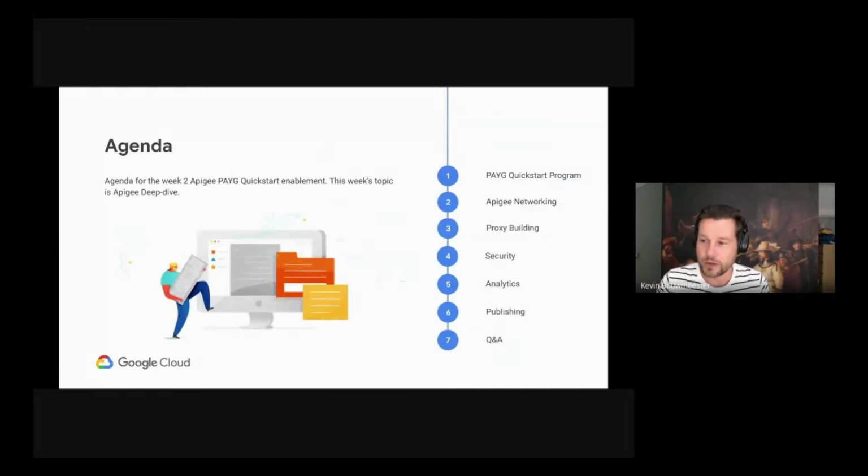So the agenda looks quite big, so there's a lot of different topics that fall into this deep dive, from the networking to more advanced proxy building. I know we started about that last week, but we will dive a bit deeper into it. But also things like security, which are important for every Apigee deployment. Security and APIs go hand in hand, and Apigee can offer a lot around that. But also analytics and publishing around the developer. There's 2 hours planned. Nigel, Harish, I'm not sure if you plan to fill the 2 hours. Probably looking at the agenda, it will be kind of a full session.